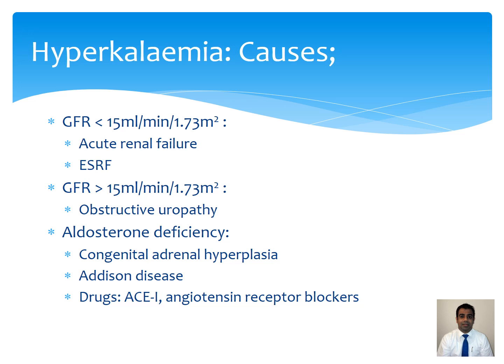Mainly these are due to problems with the kidneys or due to kidney failure. So if the GFR is below 15 ml per minute per 1.73 meters squared, if the patient has acute renal failure or end-stage renal failure due to chronic renal failure, these patients can be hyperkalemic. And in patients with obstructive uropathy, hyperkalemia can occur even earlier.